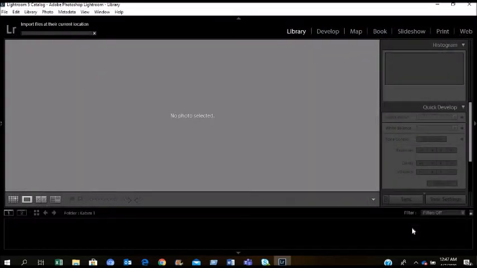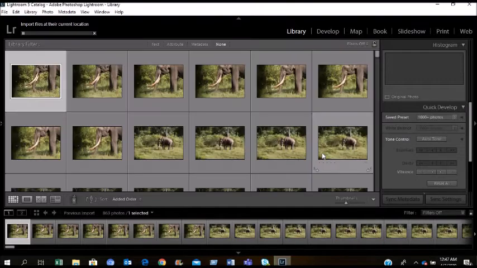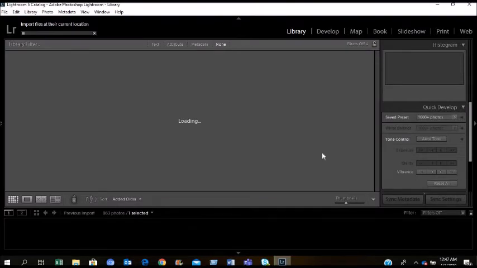I do not want to do all the post processing all at once, and just like to go through step by step so that you can take it in slowly and gradually understand some of the basics when it comes to photography, wildlife photography in particular, and also post processing your images to finally use them for public display. So the files are being imported, and let's get to work once it's done.